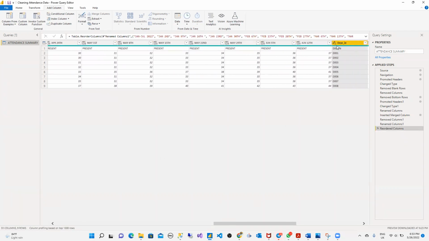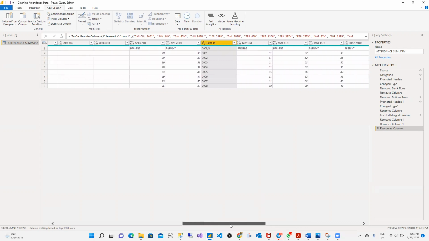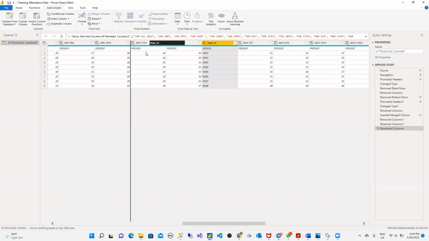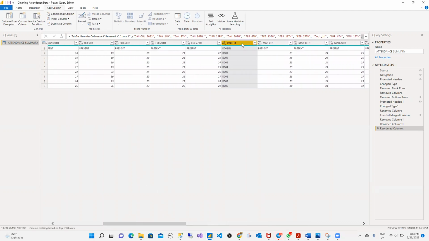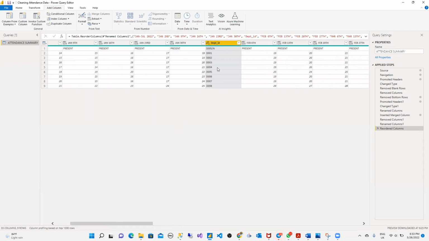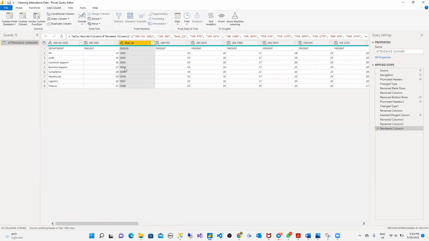So mind you, as a data analyst, the company that you are working for should have a department ID for all of the departments. This is just an easy way, if you are trying to create something from scratch, to give some form of identity. And if you are being called to help an organization work on attendance, you give them a unique ID for each of these departments.